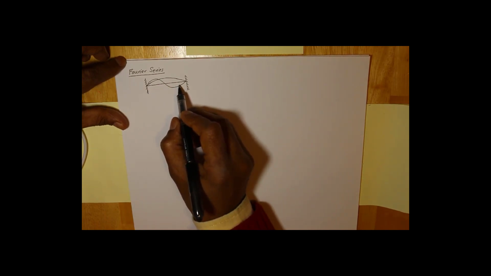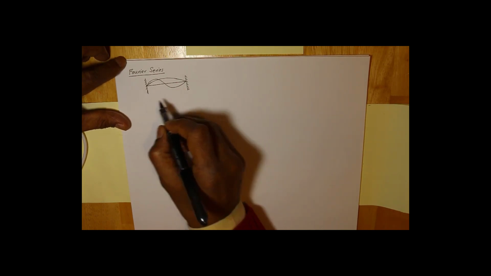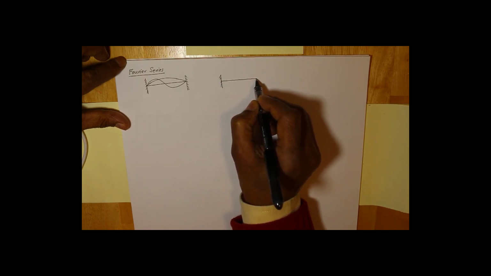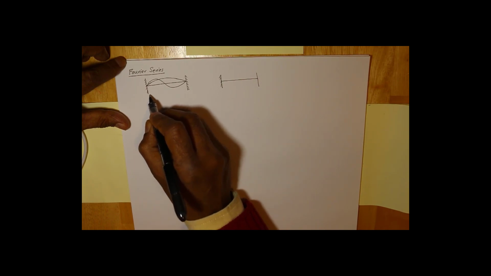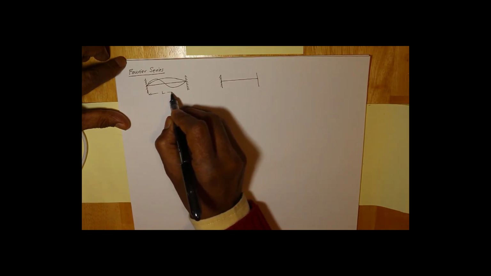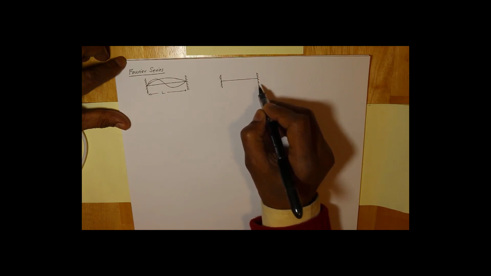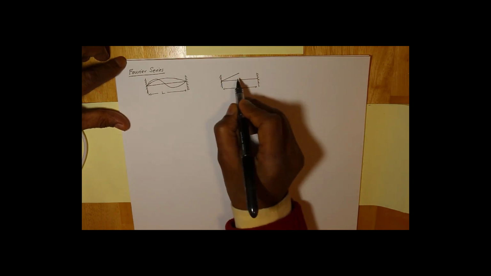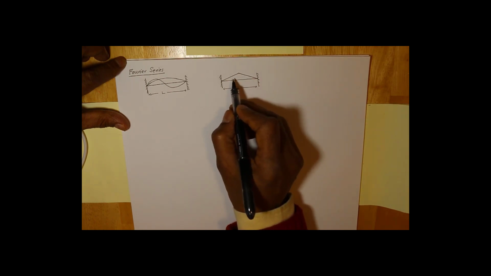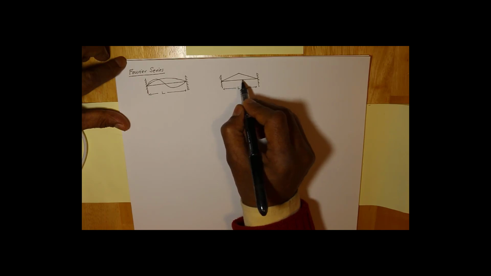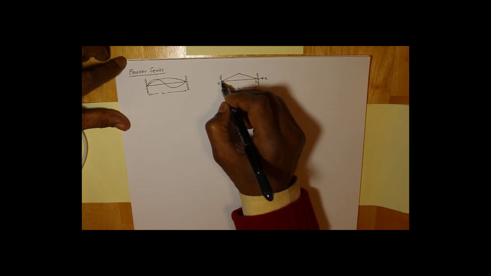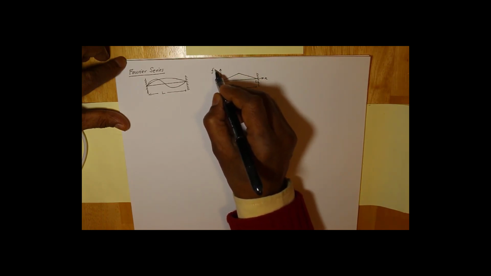And these modes, we said, we can use to actually construct any shape of this string. So if this string was length L, and this also length L, but this string was in some arbitrary shape. One of the examples we did was this, and it turns out this function, if you write it as a function of x, where this is x equal to 0, and this is x equal to L, and this is a function of x.